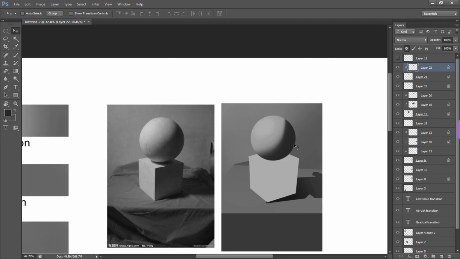I can lock this, since this is a shadow. Once I lock the shadow, I can paint in the value changes in the shadow without affecting the light area. There's reflection. And then I can move to the light area and paint the value changes in the light area.